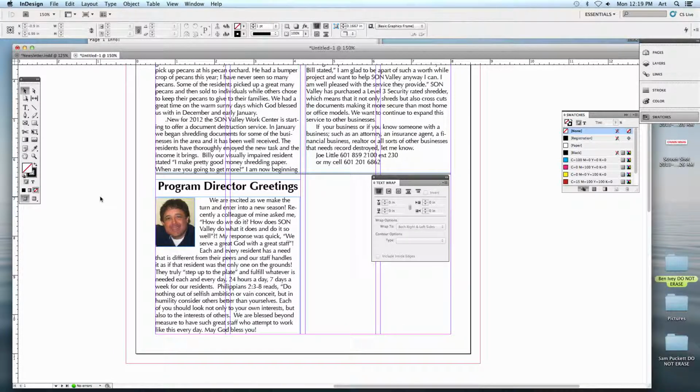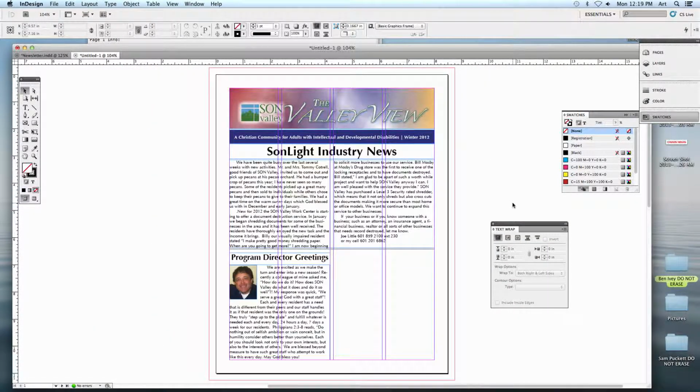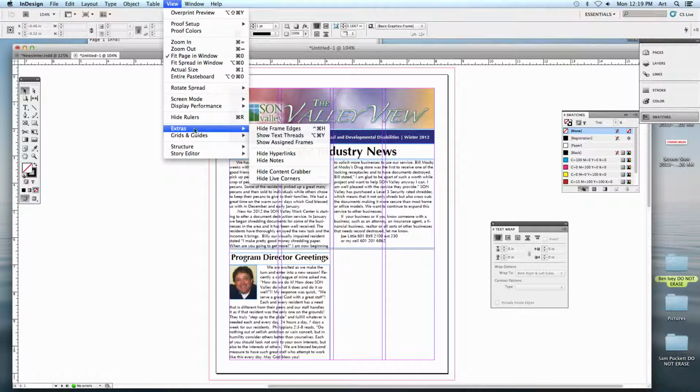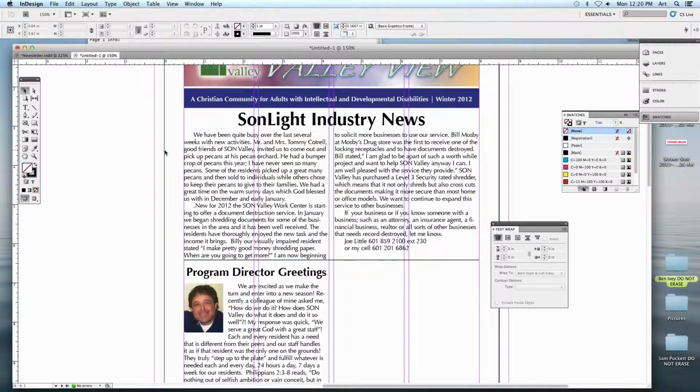All cool? Here's another fun little thing to know. Let's say you wanted to see what your document's going to look like without having all of your margins and everything on top of it, because it does kind of get in your way when you're seeing what you want to work with. So I've got my margins here. One thing I can do is go to View, and let's see, where is it? Extras. I can hide the frame edge of things. And when I do that, it gets rid of all the blue bounding boxes around each of the text boxes. So that's pretty good in itself.